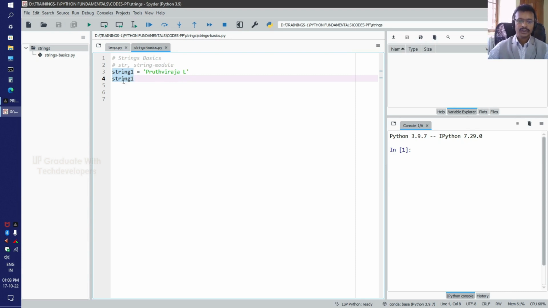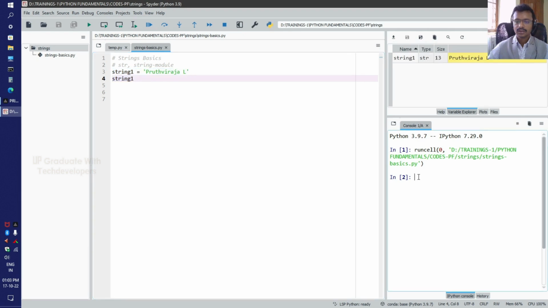Suppose we try to execute this, the program flow has evaluated the variable string1, but it is not displaying. So here we need to use the print statement. So now we can see the output.